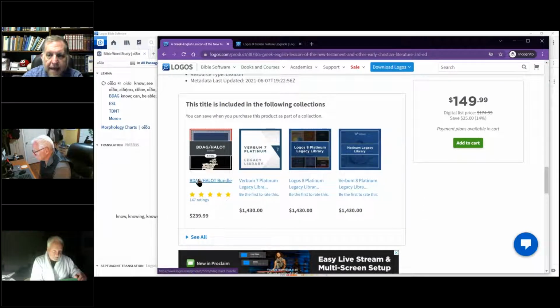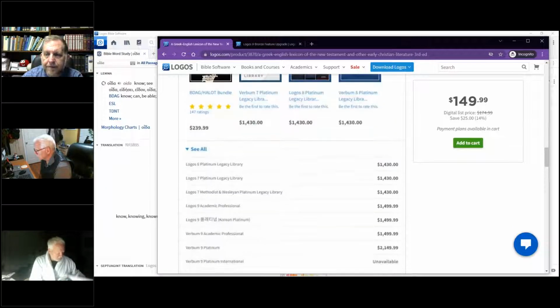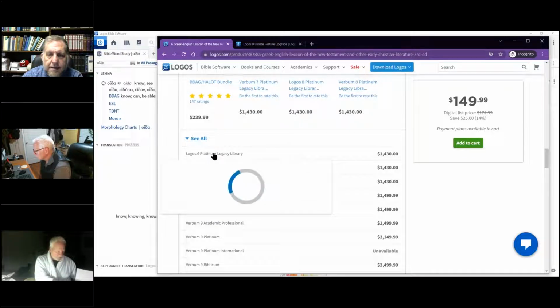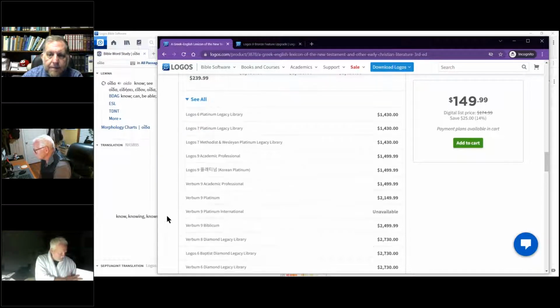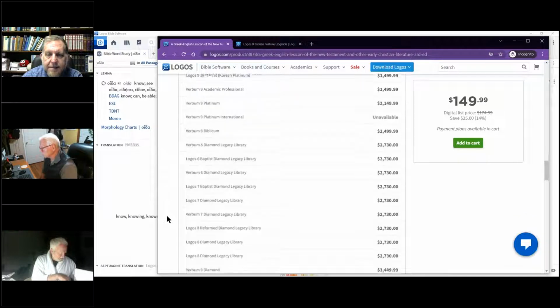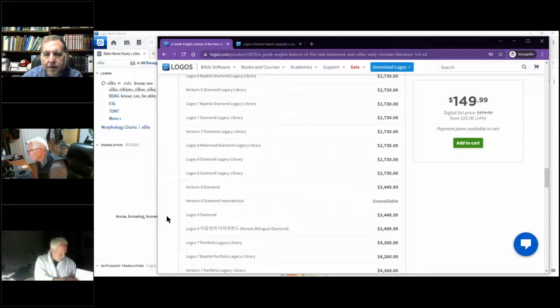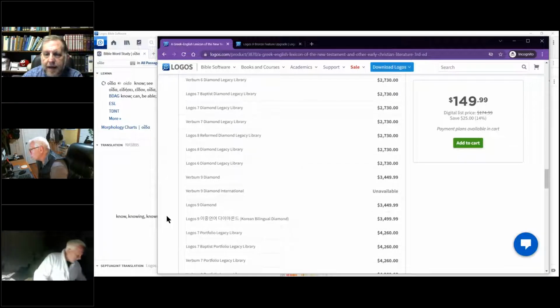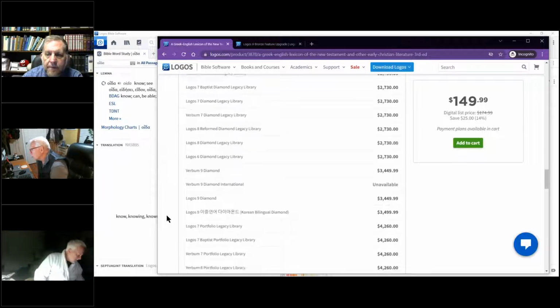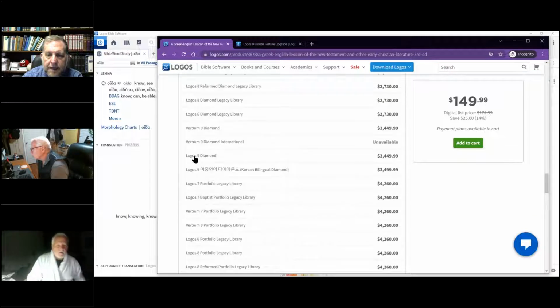So there's a BDAG Halot bundle, and there's the Platinum Legacy Library, and you can see all of the different collections. Logos 6, Logos 7, Logos 9. They started to make some of these legacy libraries available because they're cheaper than the current Logos 9 library. But basically diamond and up, looks like.